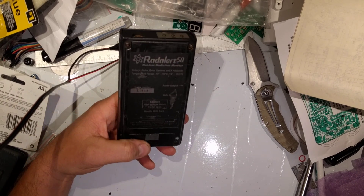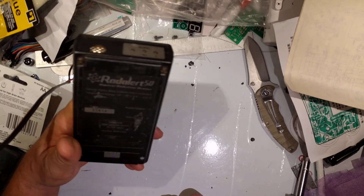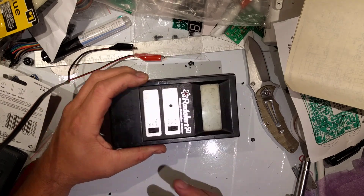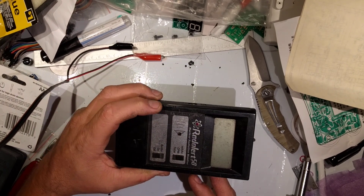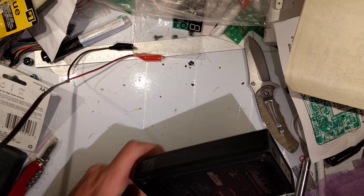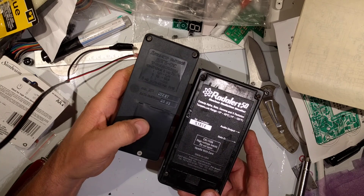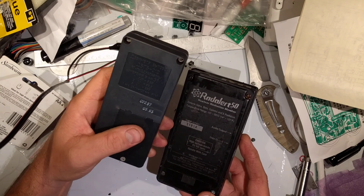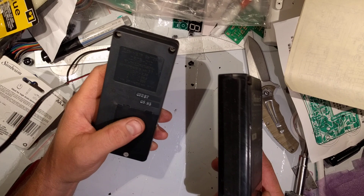For a cheap, basic device, it looks kind of trashy, but the thing takes a lick and keeps on ticking. I've left it in a hot car in Florida for a summer, sitting under a seat, completely forgot about it — still works just fine today. It's also a much better quality plastic than the Syntex, which is really cheap, thin ABS plastic. This is a much thicker material; you could probably hammer nails into bricks with this thing, it's so well built.